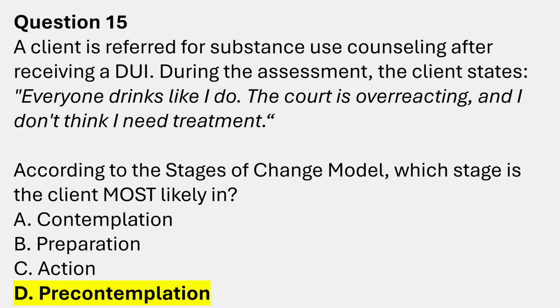A is incorrect because clients in contemplation recognize that a problem may exist and experience ambivalence about changing. This client does not acknowledge a problem. B is incorrect because preparation involves intending to change and beginning to make plans. The client has not expressed a desire to change. And C is incorrect because the action stage involves actively modifying the behavior. There is no evidence that the client is attempting to change.